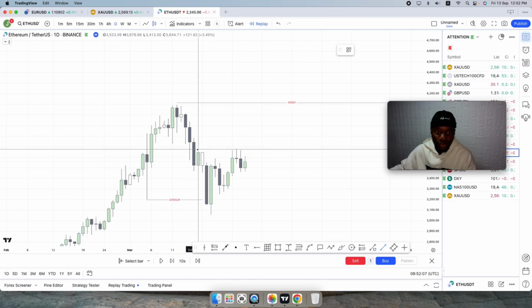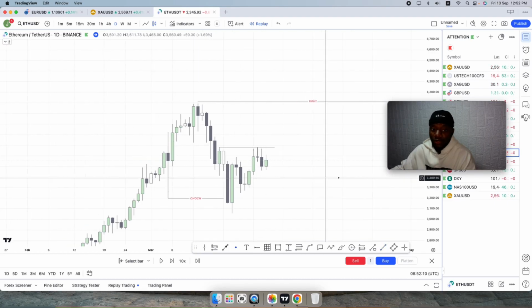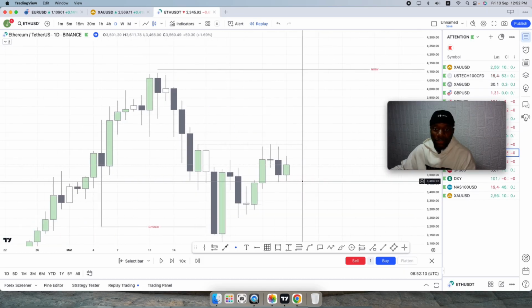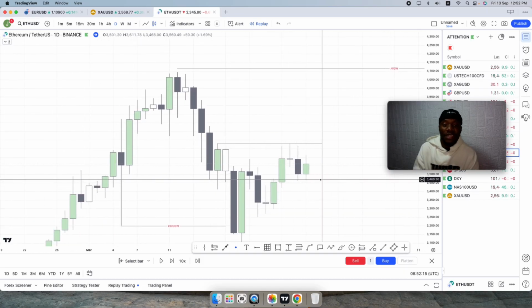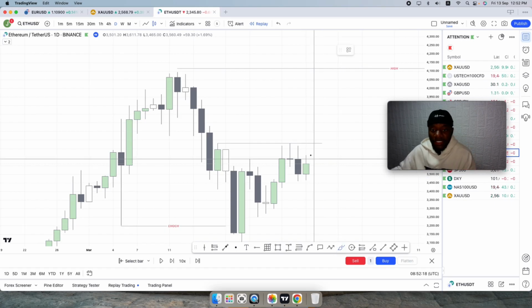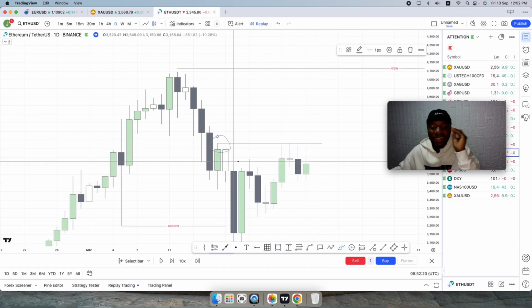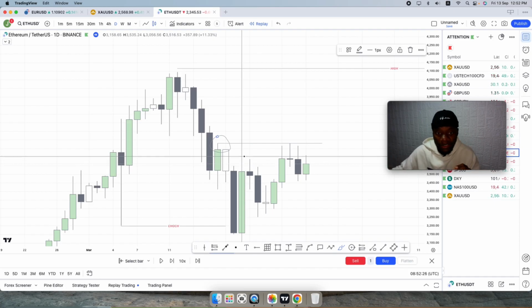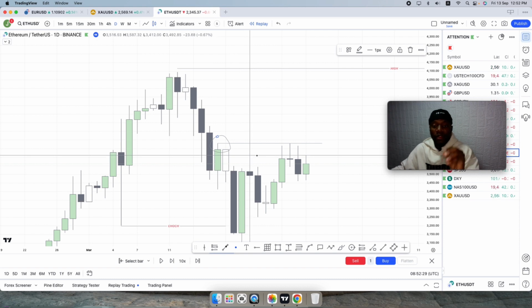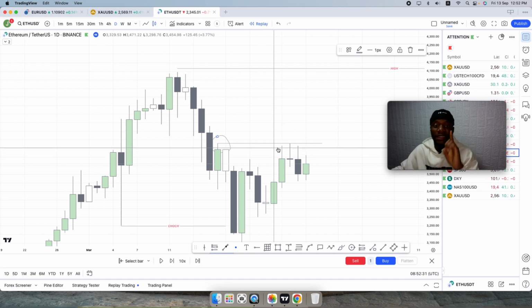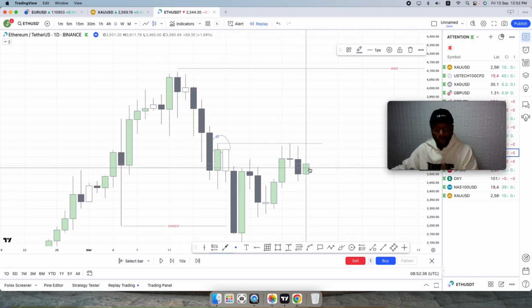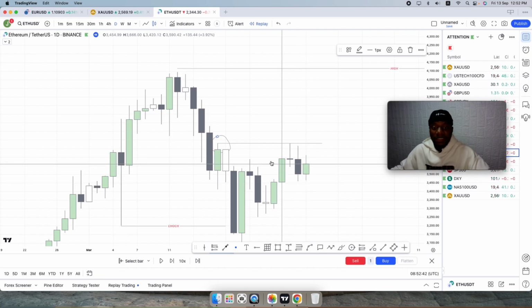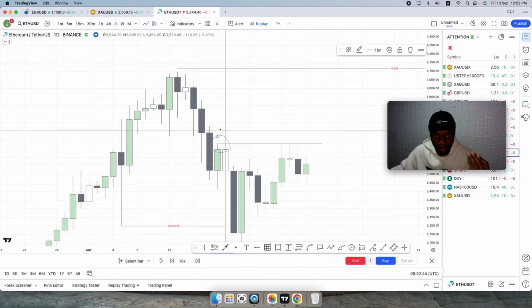So right now we have a swing high that we don't want the market to violate. Okay, we don't want the market to violate that swing high. But if there is any reason that the market happens to violate this swing high that we see here, which is an internal swing high on daily but a major swing high on 4 hours, then we can properly say, okay, we don't want the market to violate this swing high. Because if there is any possibility that the market violates the swing high, then that means we'll continue to be trending high. Then it is not a proper place for you to place your stop loss.